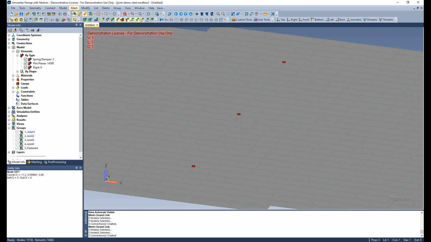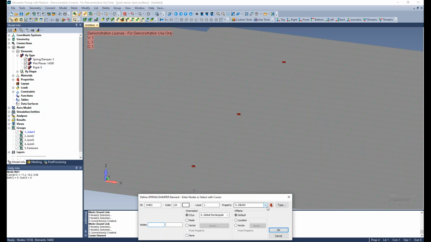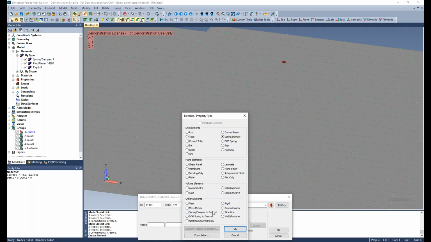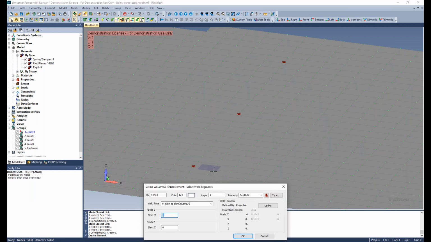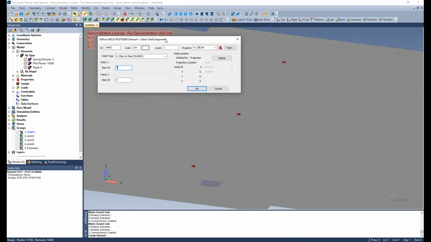And so we're going to go into element, create a fastener element. Now a spot weld element, a weld element, is basically the same thing, except you don't specify the stiffnesses. It calculates it for you based on the diameter. So that's really not generally what we want for fasteners.